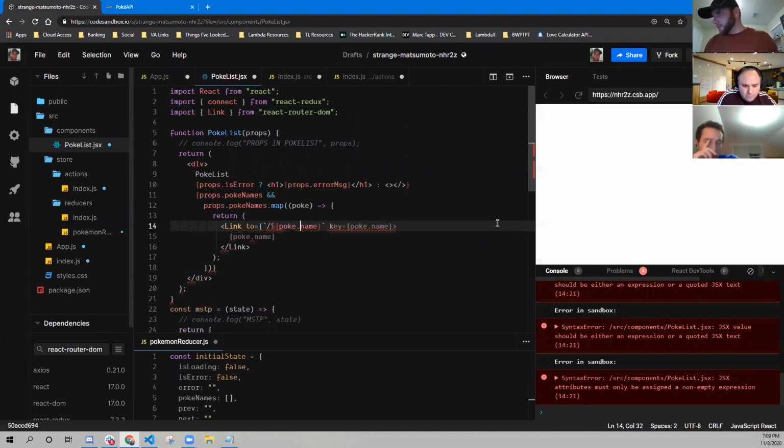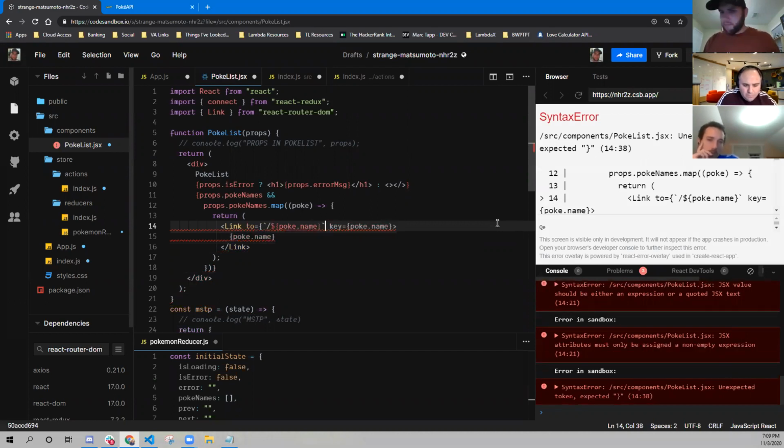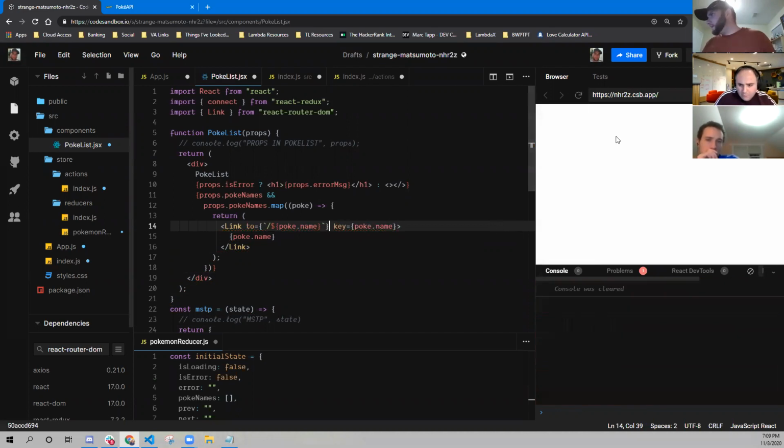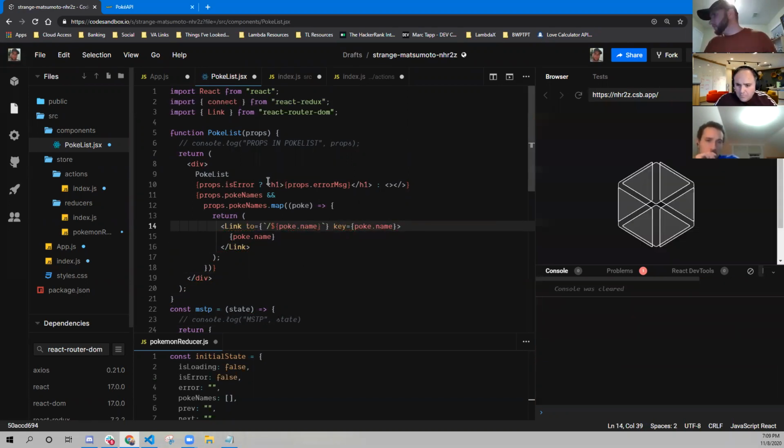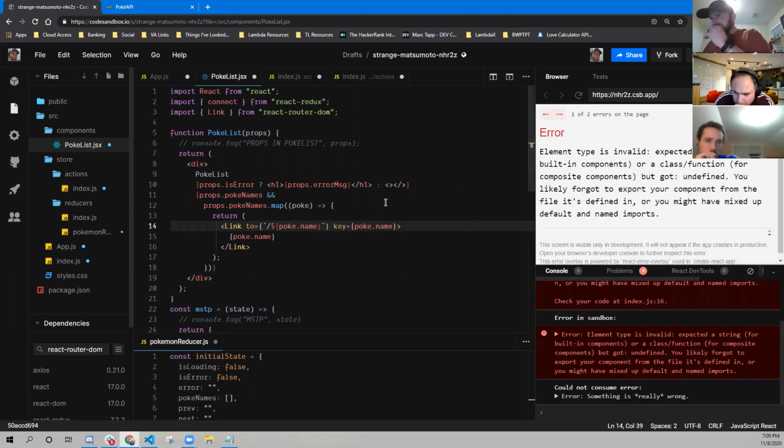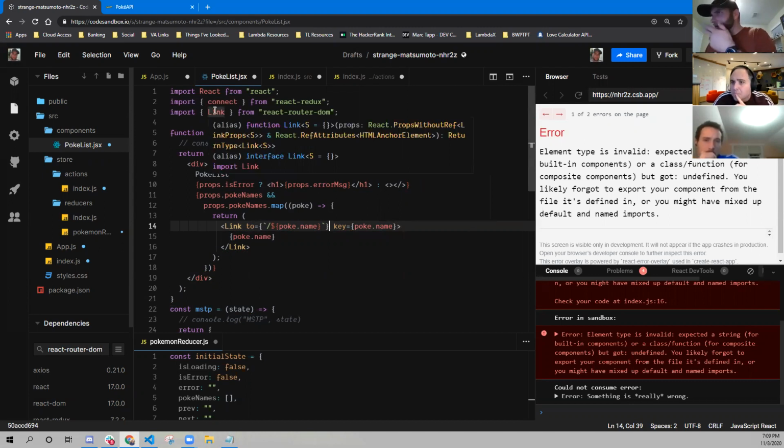Let's do that. There we go. So that goes like that. But why does it not like it? No, this doesn't like it. Link is a thing. Link to poke. Yeah. React Router DOM.